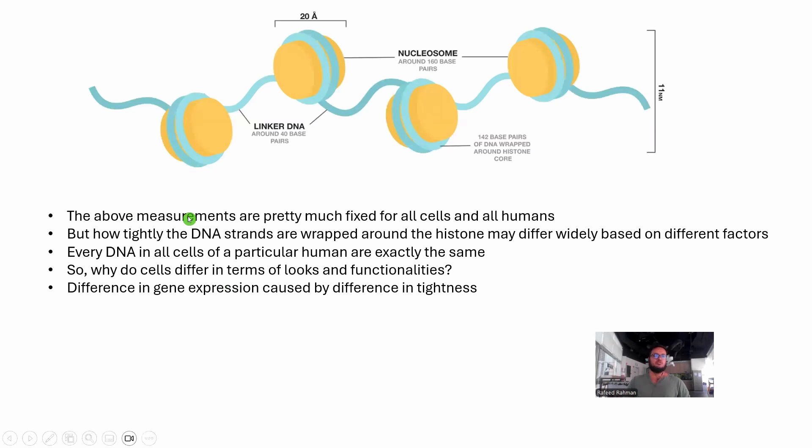Last thing I want to mention is obviously, there are different humans in the whole planet and different races. We have Asian, European, we have black people and other things. So, their DNA is very similar. There is very slight difference in between their DNA and that difference can be attributed to many different things which again I will mention in the subsequent tutorials. Just one thing I want to mention here is that DNA across different humans are actually extremely similar and the difference is like 0.001 percent or something like that. And that tiny amount of difference can create a large difference in how we look, how our body structure looks, how our metabolism works, etc.